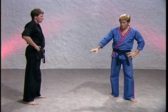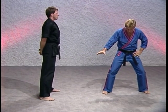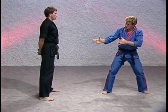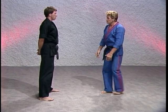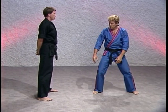So I knew this technique works when he taught it to me. Now basically it looks like this. My partner Jim, just stand there. What we're doing is, again, using a simple side position which we used before. You're standing here, you can take a step back, or you can take a simple step forward.